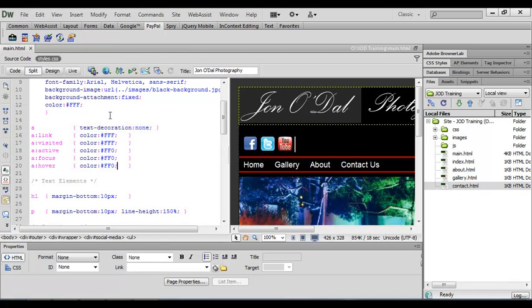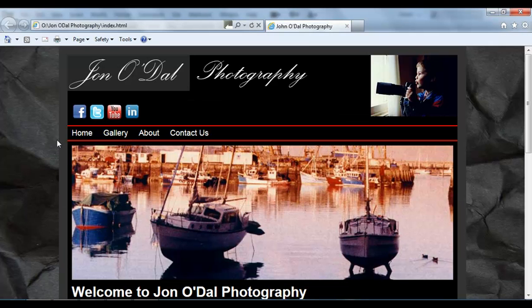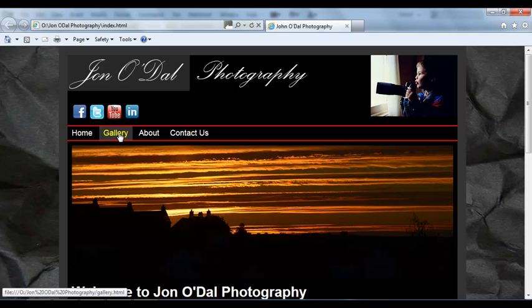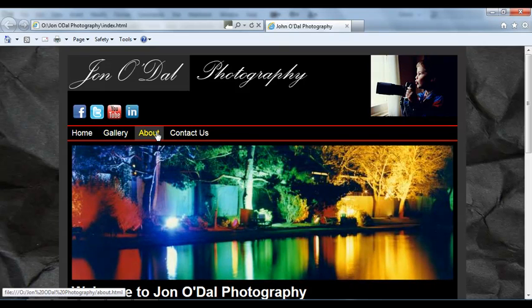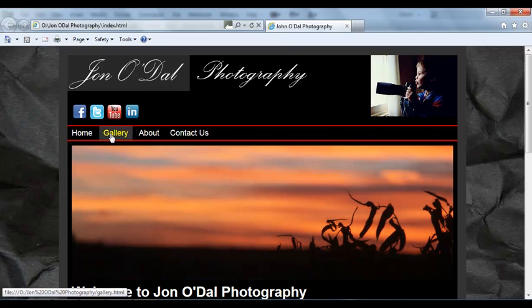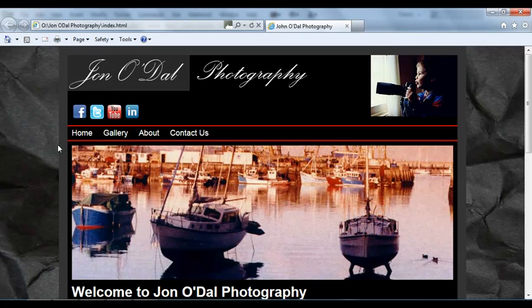So we'll switch live view off, we'll save these changes, and let's quickly nip across and look at our finished version. As we hover our mouse over the links on this page, you'll notice that the background color changes as well. So the text changes to yellow, and this background becomes the dark grey that we've used for the outer div. So let's see how we apply that.